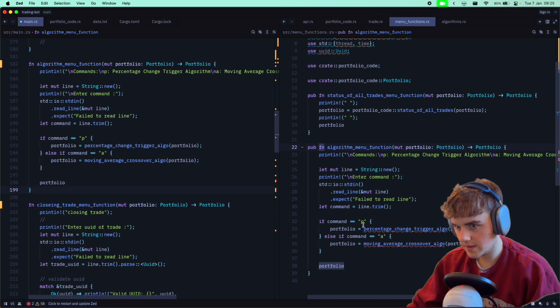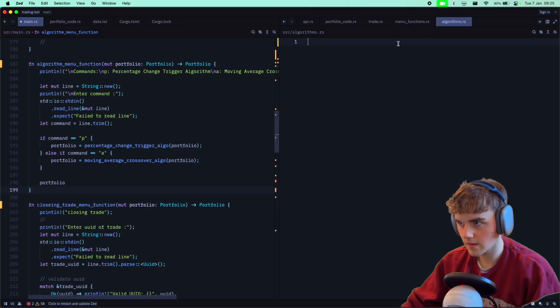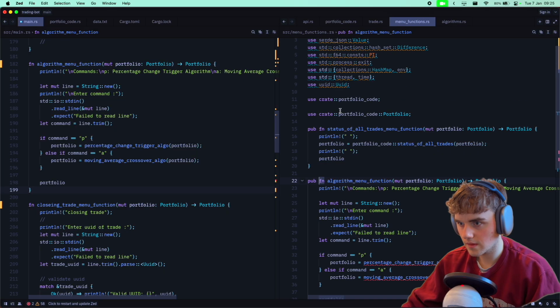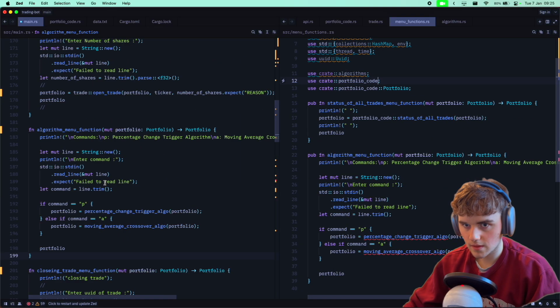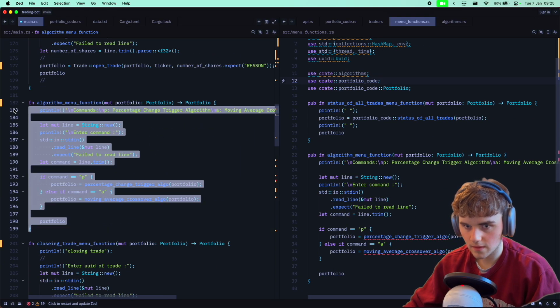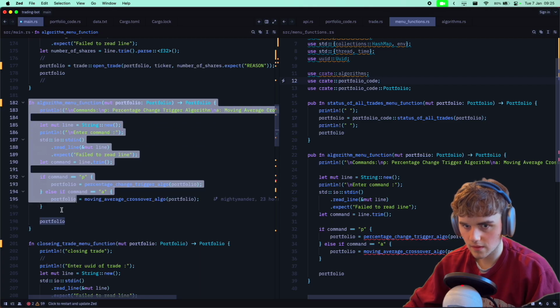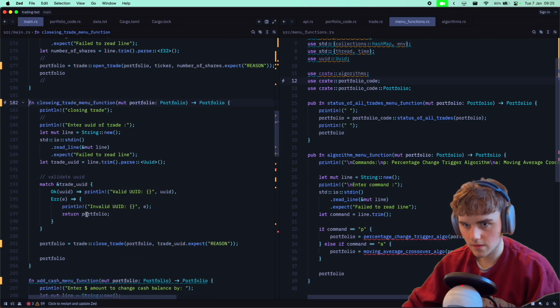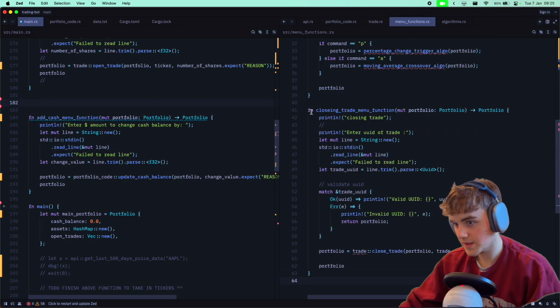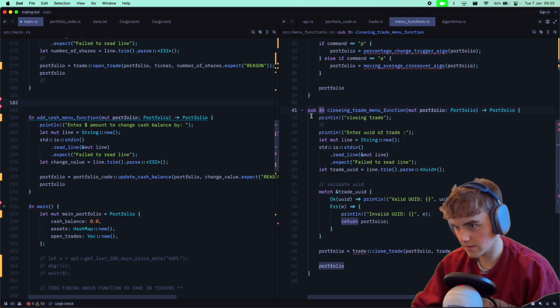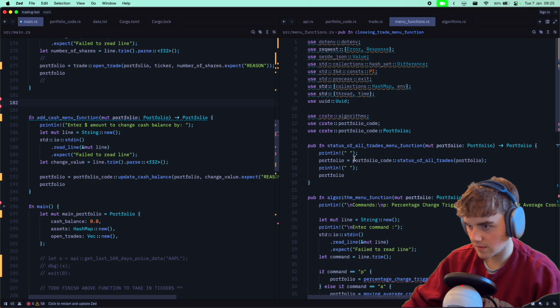Oh yeah, we need to... There's algorithms. This is a big refactor, which is, we need to use trade.